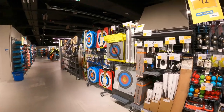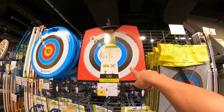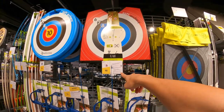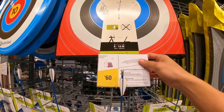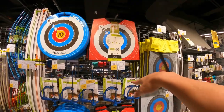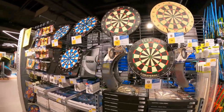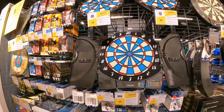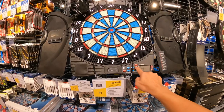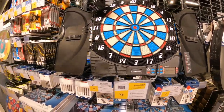The archery set I just tried is only $60 with the gear — not bad. I think kids can have quite a long fun with this. The darts game is only $20 — very affordable. If you want to have your own darts game at home, this one is only $45. It looks like quite a legit product.